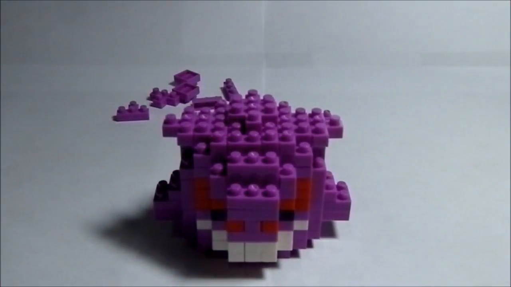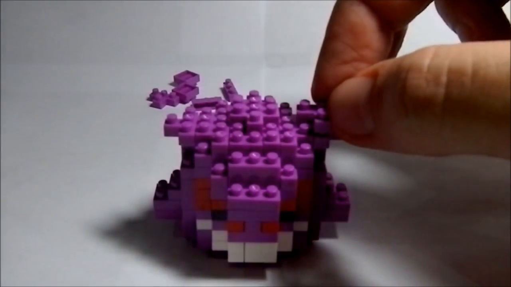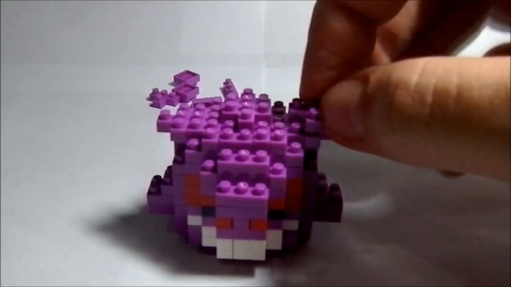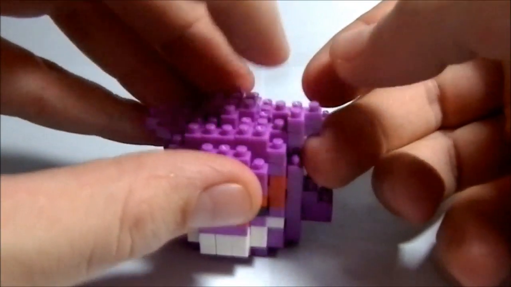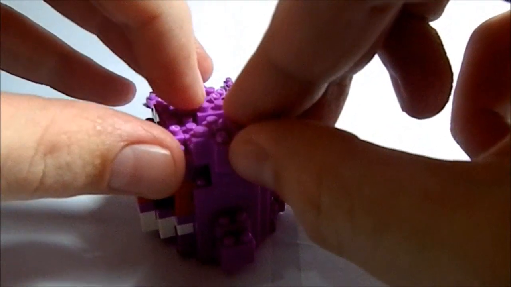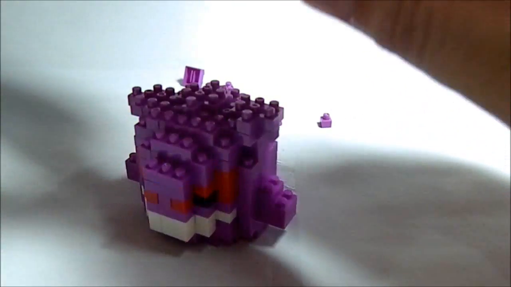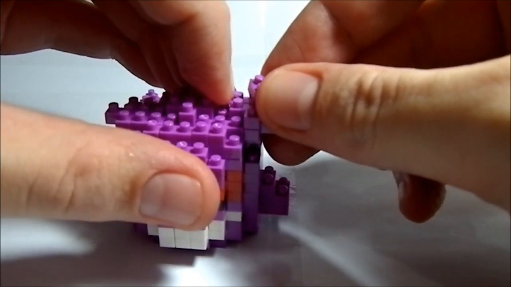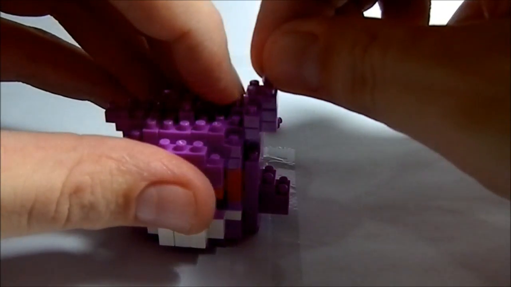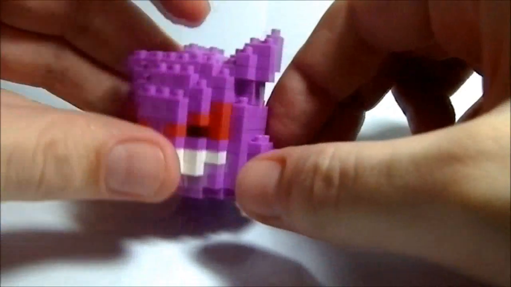Now we got another T which will line up here, I think. That's what I'm guessing. That's what I can see. So a T there, and then a 3 directly behind that, and then on top of that goes a 4. Let's get these lined up. There we go. And then a 4, hold it. There we go. And then a 1 will go on top of that in the corner to create his ears or horns. I think they're ears.